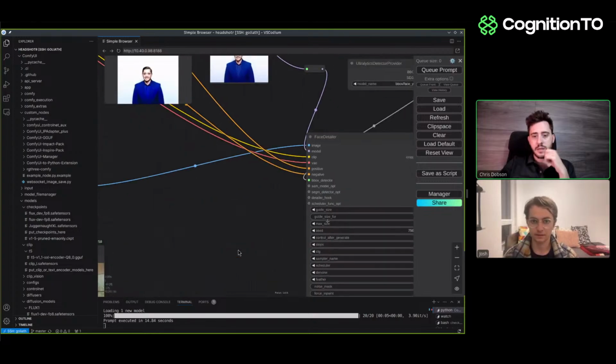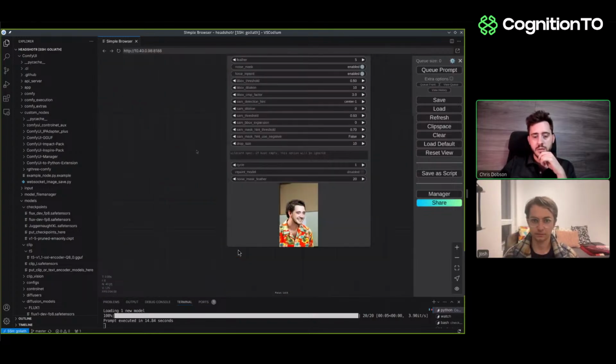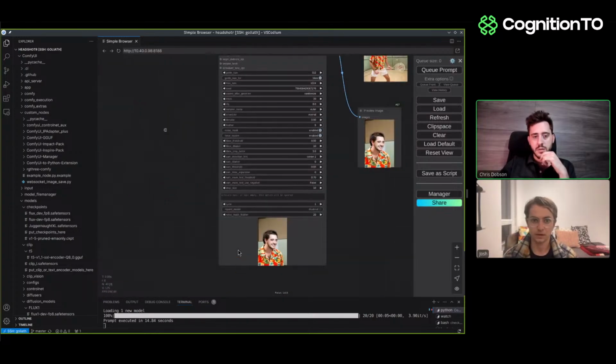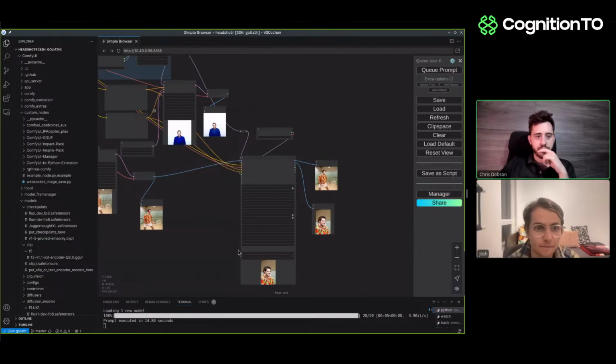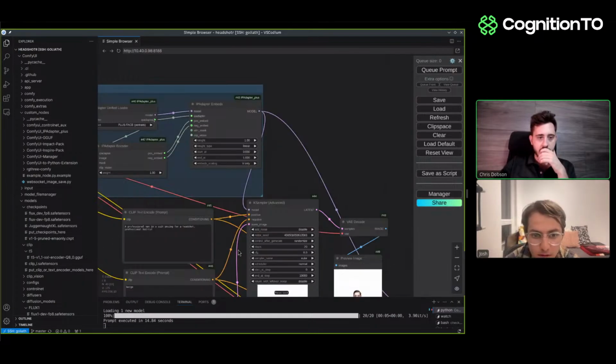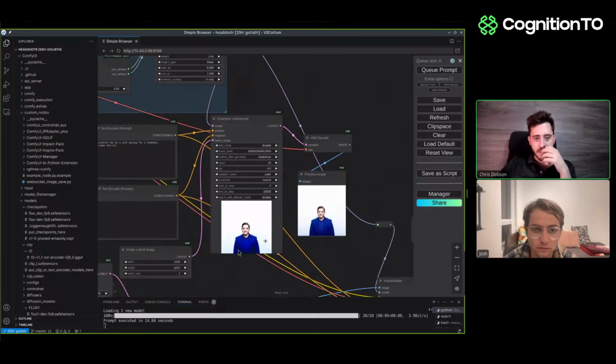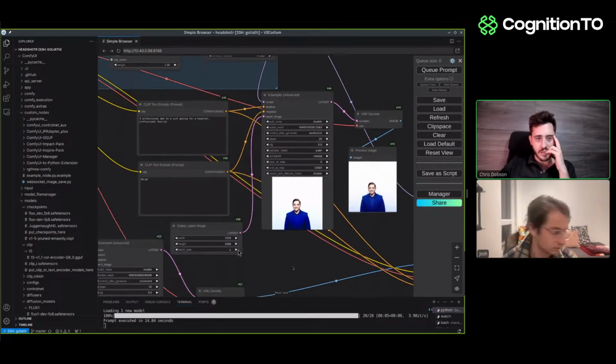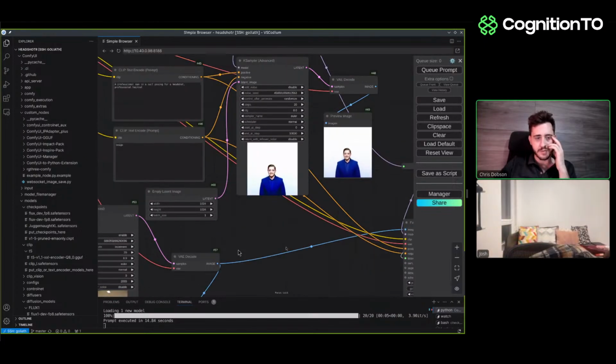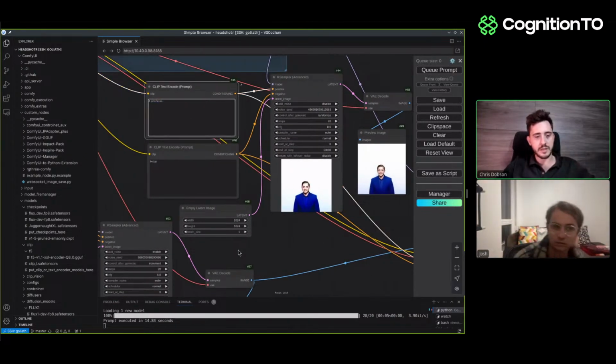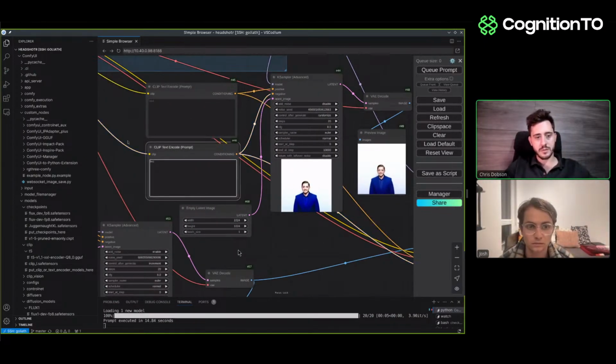The face detailer does need one. I understand your question, and I think the answer is yes, just because it needs to have something. Let me just see if I put these empty.